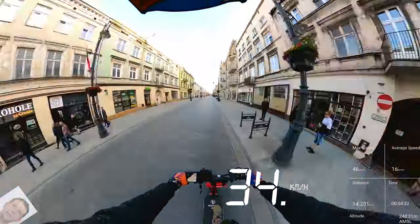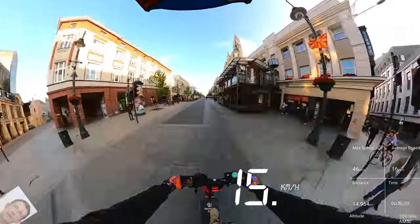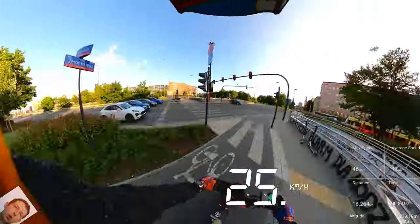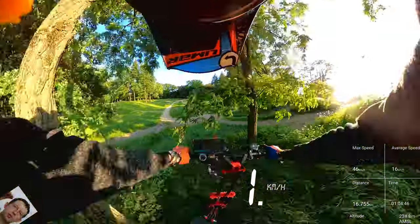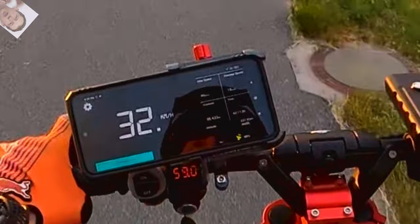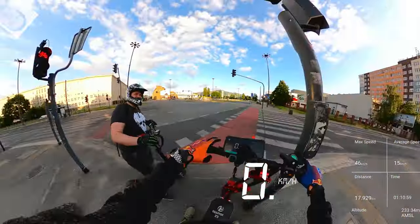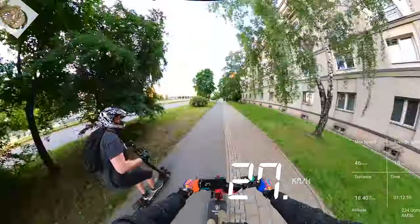Maybe that's why I got that kind of working range on this scooter, because every single time when I squeeze the brake lever just a little bit — so the pads on the hydraulic brakes are not touching the disc yet — I can see the voltage rising on the LCD display, which means the battery is being charged. If you want to know whether your scooter has motor regenerative braking, check this: when you squeeze the brake lever slightly, if the voltage on the screen stays constant or doesn't rise, then you've got a simple motor braking system, not regenerative. But if the voltage rises when squeezing the brake, that means the motors are charging back the battery.